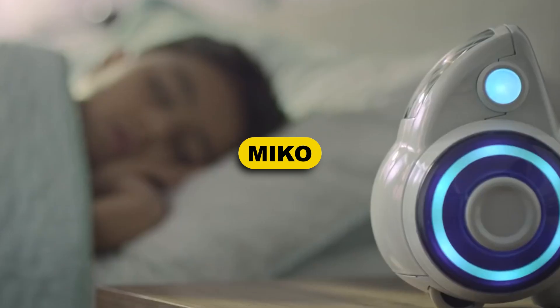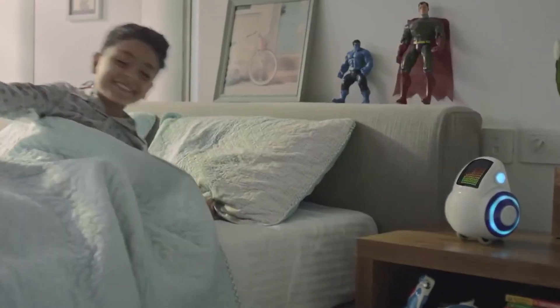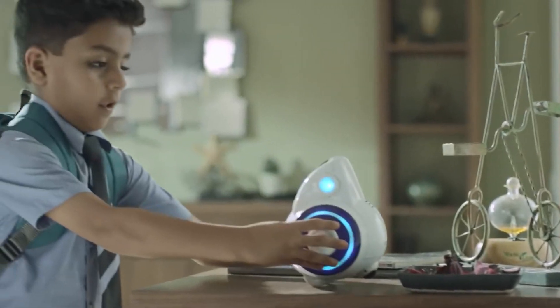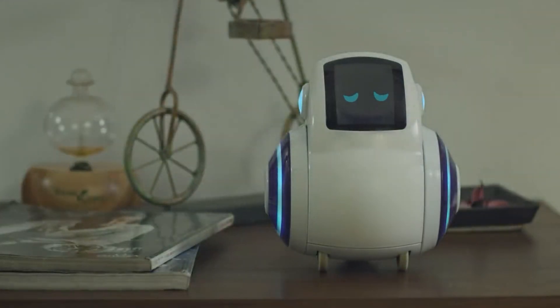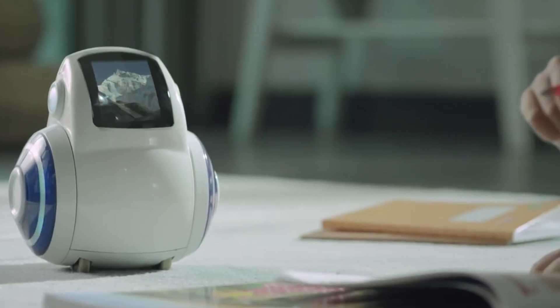MECO. Education and technology are the primary goals behind MECO. Using artificial intelligence, MECO has created the MECO 3 robot — an educational and entertaining toy for children. Emotions are shown and reacted to in the same manner as a real being would. MECO can dance, tell a joke, and lift your spirits. The more time you spend with MECO, the more it gets to know you, adjusting to suit your needs. MECO is also safe and secure, allowing you to enjoy the privacy you deserve. Parents get unlimited access to video conversations, allowing them to monitor their child's emotional development even when miles apart.